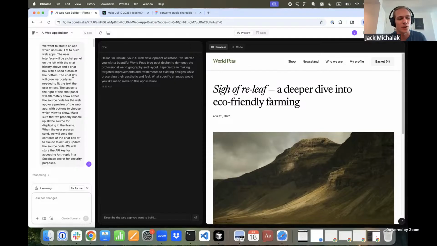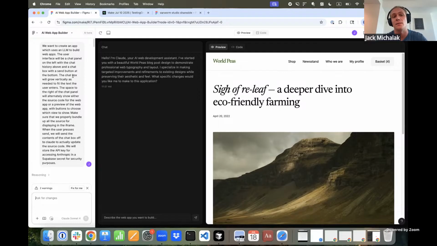For this first one, a big request we get from customers specifically is that they want to be able to prototype LLM-based applications. And that is absolutely something you can do in Figma Make and something you can take to the next level with the Supabase integration.